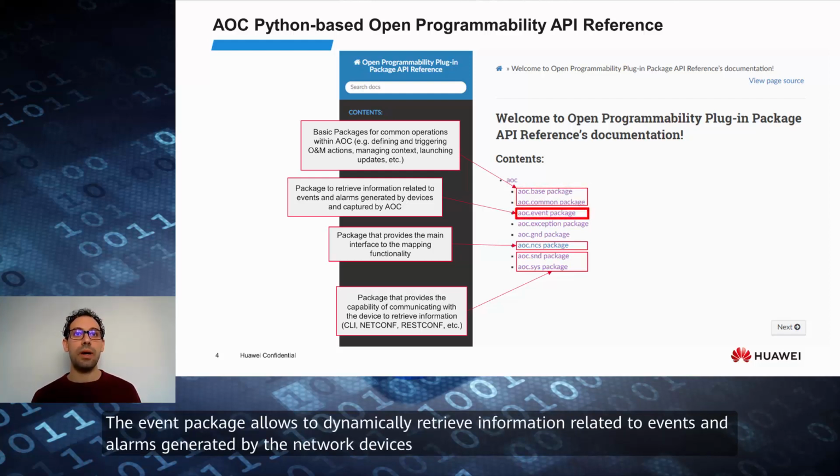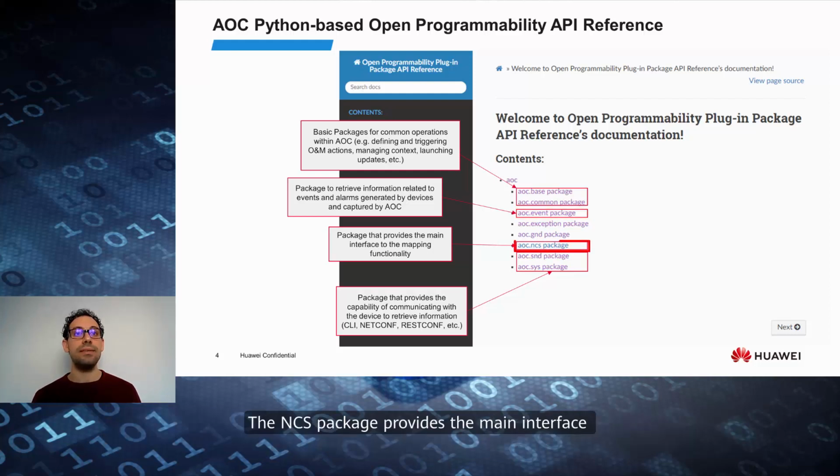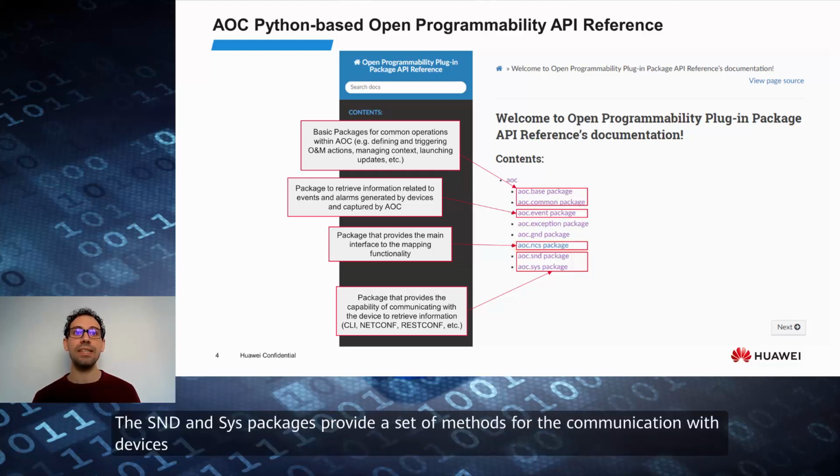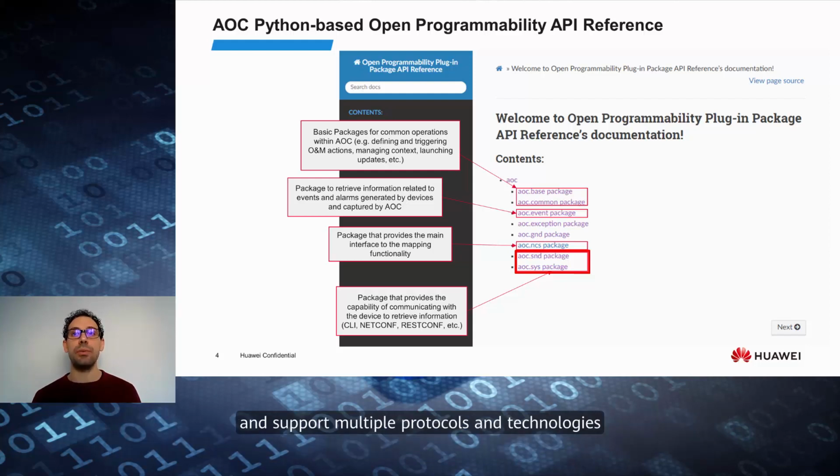The event package allows to dynamically retrieve information related to events and alarms generated by the network devices. The NCS package provides the main interface to support the configuration mapping functionality. The SND and SYS packages provide a set of methods for the communication with the devices and support multiple protocols and technologies such as CLI, NETCONF, RESTCONF, and so forth.